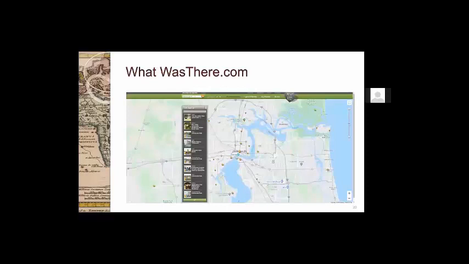And the great thing about What Was There is you can zoom into any location that you're interested in. So in this case here, this is Jacksonville, Florida. And you can see all of the orange pins show different areas where photographs have been added to the map. Downtown Jacksonville has 79 photos. A little further south of that was 8. A little further north of that was 7. So you can see the numbers that are in these pins telling you how many photos are there. And you can also see the inlays of the photos. There's 134 photos nearby, and you can sort through those photos and see the street view of those photos.